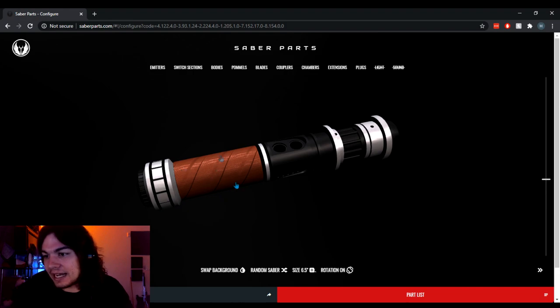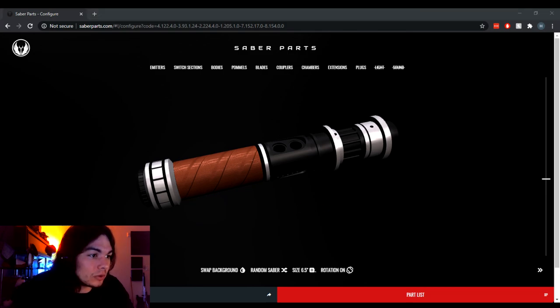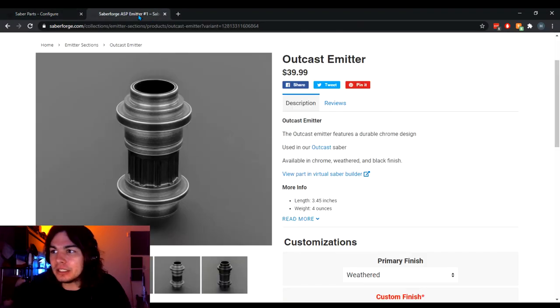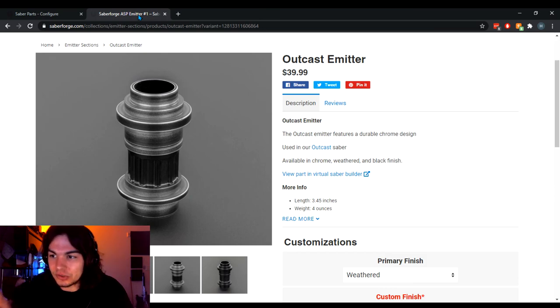Now, this is the standard here in the 3D model, but the weathered look looks really good. Actually, let me pull up a picture to show you what the weathered parts look like real quick. Bam! So that is what the outcast emitter is supposed to look like, but in the 3D model, it just looks weird. It just looks all gray, but this is what it's actually going to look like. It's pretty sick. I wanted to give his some wear and tear, like he actually built it out of some random parts around the shop and molded them the best way he could. That's what it's supposed to look like.